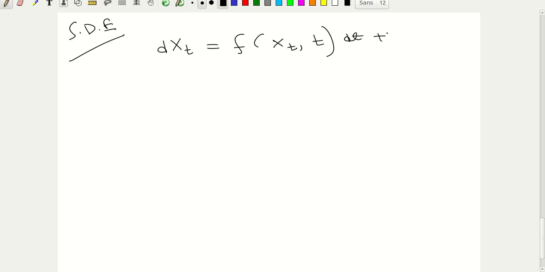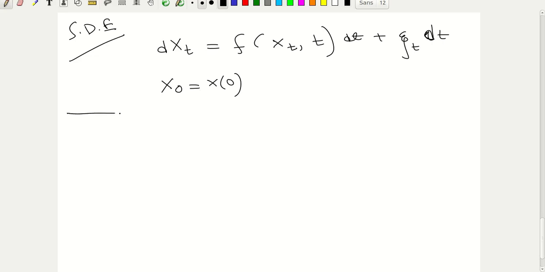So now you have this differential equation that I have already written, the SDE: dx of t equals f of x of t comma t dt plus xi of t dt. Here also one of the initial conditions is provided, x of 0. You can solve it using the same method as we did for the ordinary differential equation, but there will be some differences which I will tell you. Let's first see how to solve the ordinary differential equation, and then I will go to the stochastic differential equation part, so that it will be easier for you to understand.